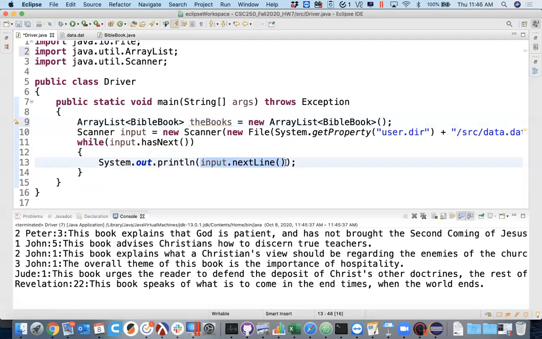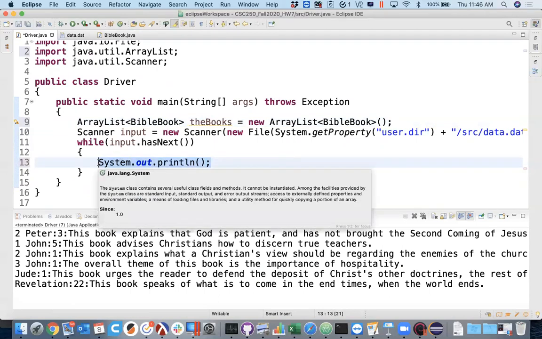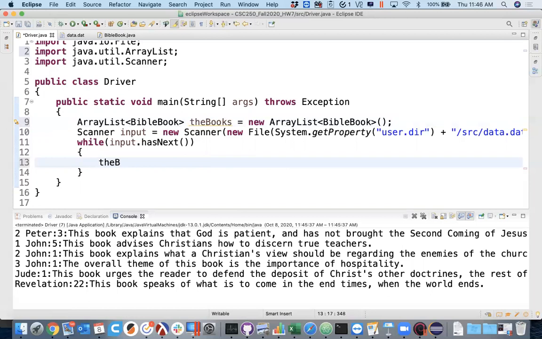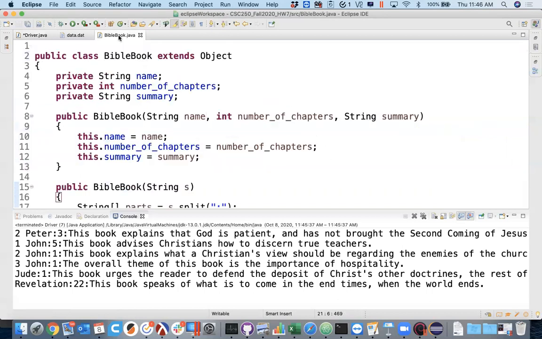Okay, and then each time through, I want to add to my ArrayList. So books.add(new BibleBook), and the BibleBook I'm going to be adding is going to be created using the string. So I have two different constructors in my BibleBook class.